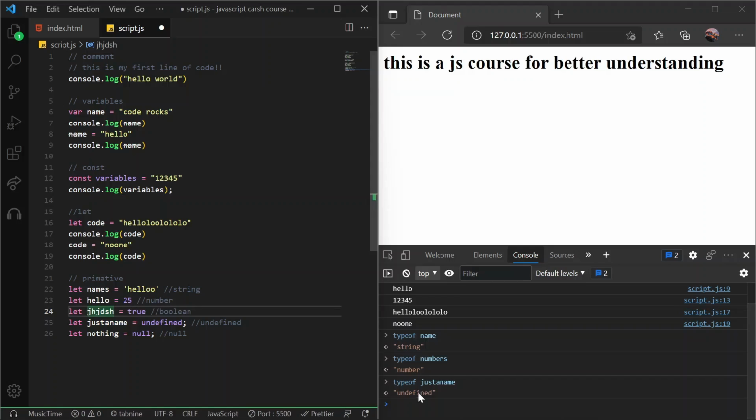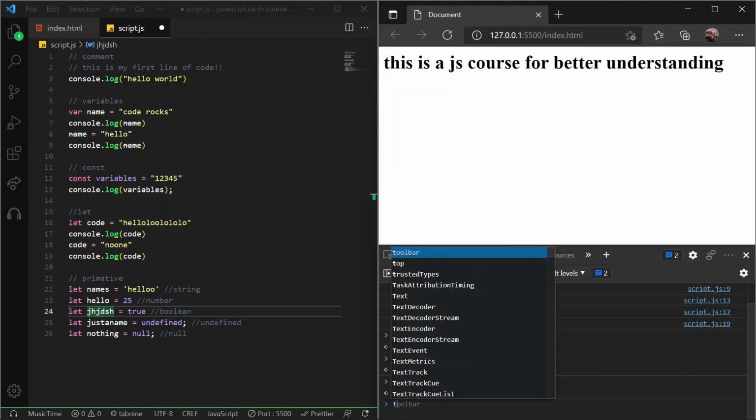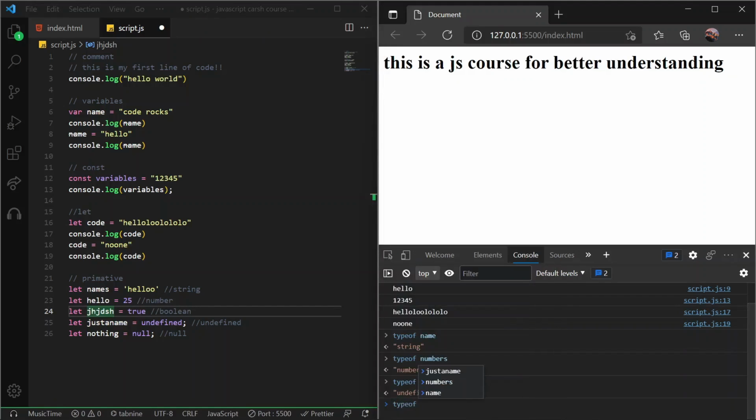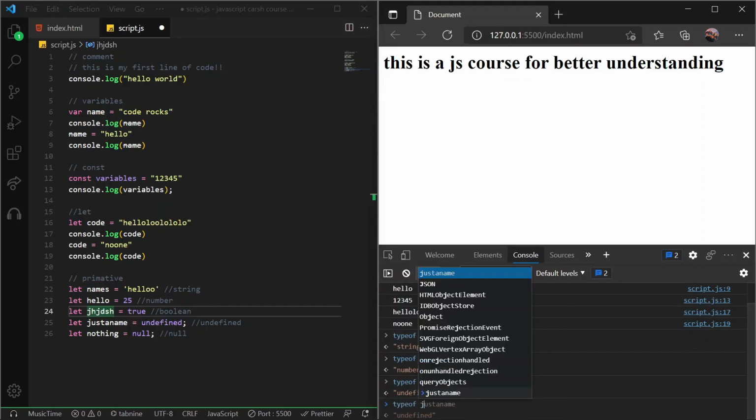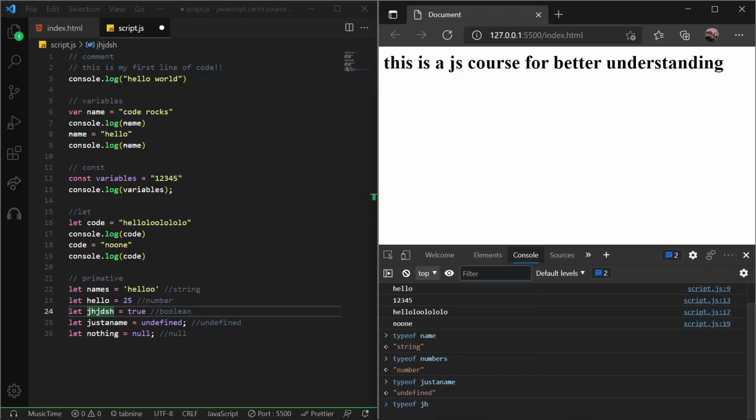And then typeof the next one, and you can see that is undefined. It should be Boolean.